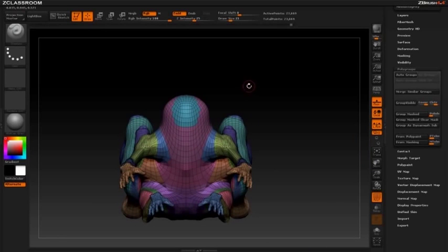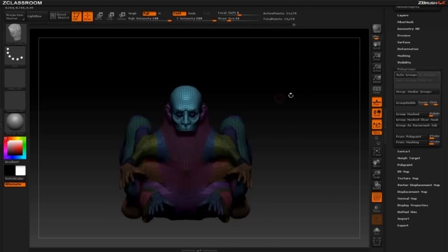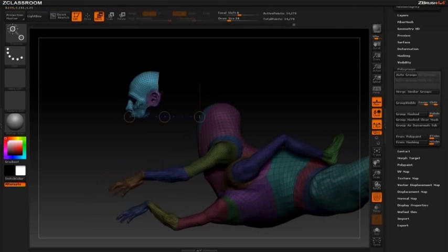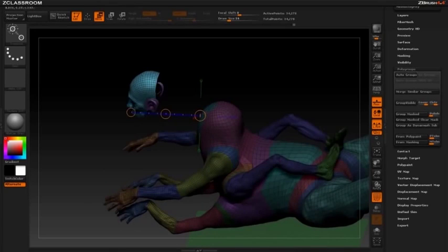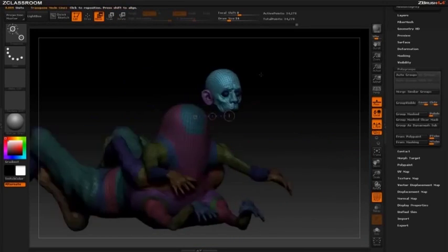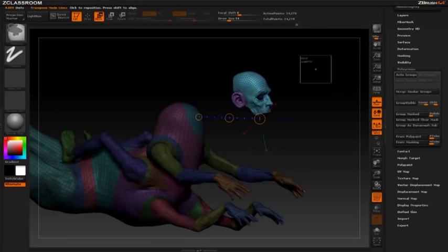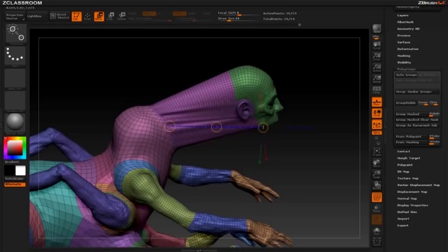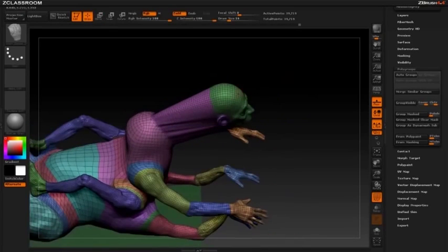So now what we're going to do is go back to our brush, hit M, and grab the head with the eyeballs, and drag that on our mesh. And instead of just plopping it right on there, what I'm going to do is actually move this head out a bit. So we're going to make ZBrush interpolate between this mesh and that mesh and actually give us a neck. So go ahead and move this out, make sure it's the size we want. I'm going to Control drag again. And ZBrush will look at this opening and this whole opening on this mesh, and it'll actually interpolate between those two for us.